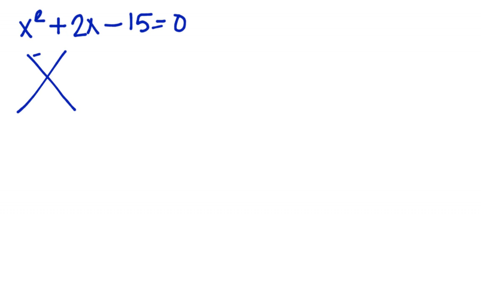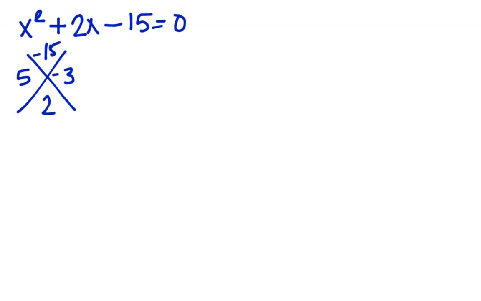Okay, normally our factoring is a little bit more complicated. We might be looking at something like this: x squared plus 2x minus 15 equals 0, where I can't factor out a GCF. So I'm going to see, the multiply number is negative 15, the add number is 2. What multiplies to give me negative 15 and adds up to give me 2? I'm thinking 5 and negative 3.